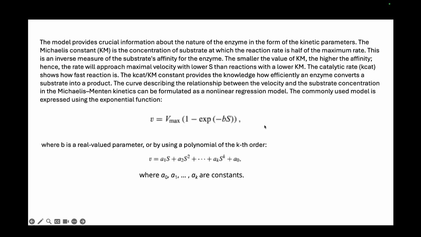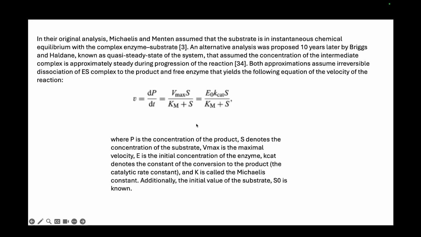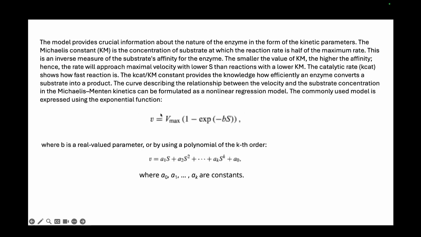So there are various versions of the model. The Michaelis-Menten equation has been here for more than 100 years now, close to 100 years. So there are various forms of this equation, be it in a polynomial series like this, be it in the form of dP/dt like this, or be it in some sort of a regression model like this. So there can be various forms of this equation, this Michaelis-Menten model, and this is one of the very first mathematical models used in biology.